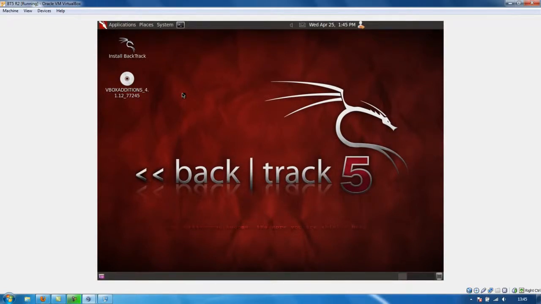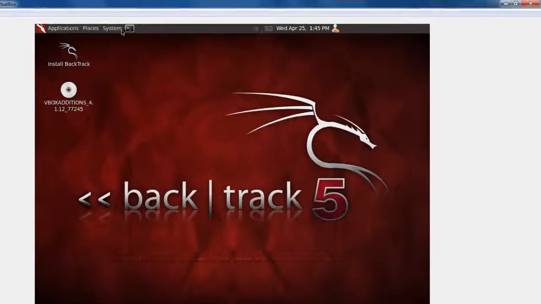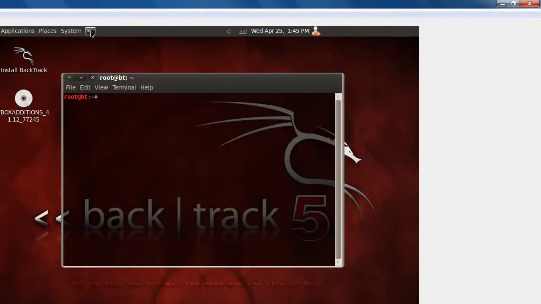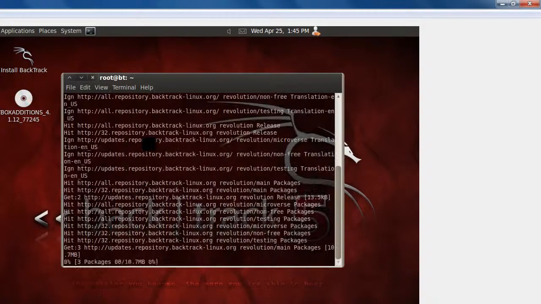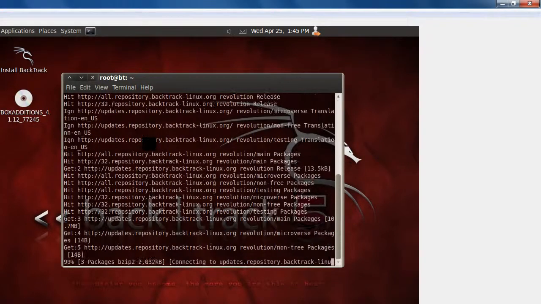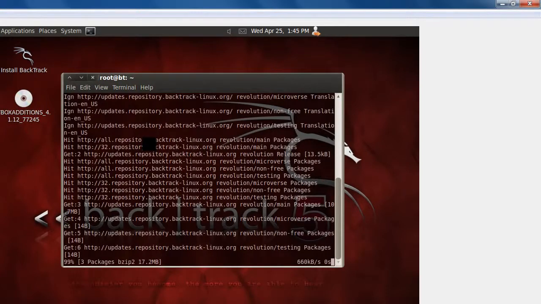So once we've got Backtrack installed, what we're going to do is update it and make sure it is up to date. So we're going to open this terminal here, click this button, and the first command we're going to run is apt-get update. What this is going to do is update all the packages in the repositories. A repository is just a server with loads of packages on. So as you can see, we're just going to download all these lists essentially. This isn't actually doing any upgrading to the system, it's just giving us some lists.